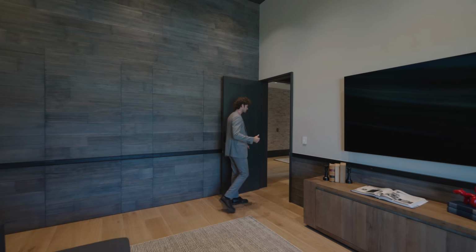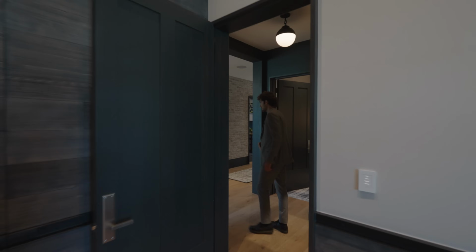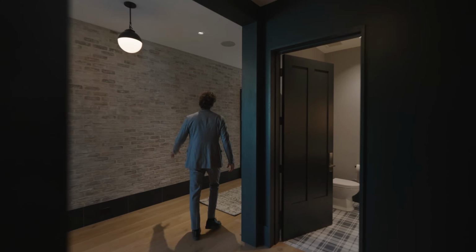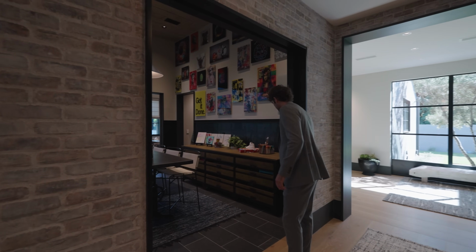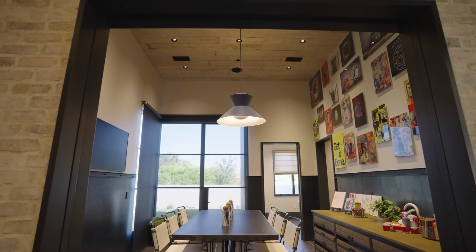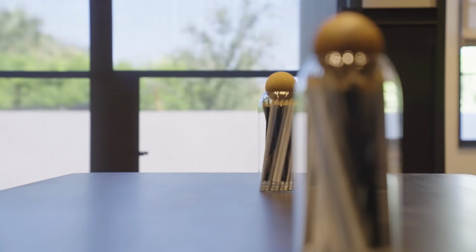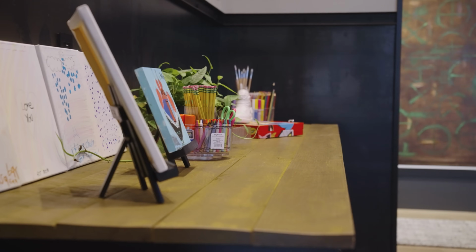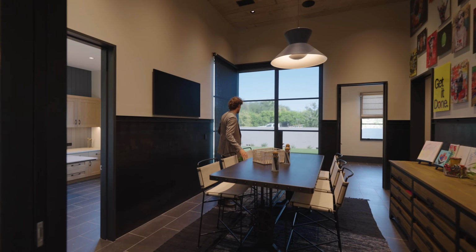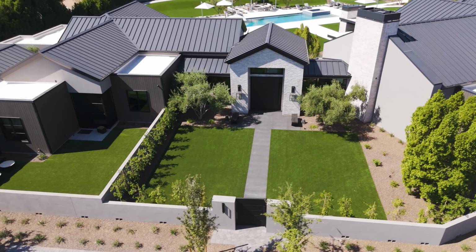But now as we step out, we're gonna go down the hallway, step into the arts and crafts room, and then hit up a couple bedrooms. So more of that brick here on the wall, and this all pockets off. So you can actually slide these shut and the kids can be getting their homework done as well. If they're homeschooled or just having friends over, you can literally celebrate birthday parties here. So you've got an arts and craft table. These shades come down. It opens up to this little courtyard area here on the front portion of the house.